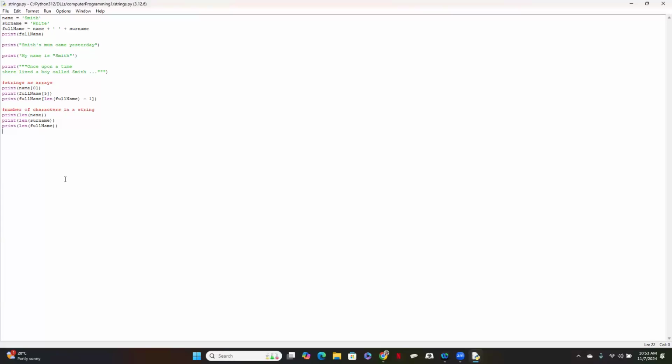Why? Because it doesn't presume that your string has a particular number of characters in it. It just says find how many characters are in it, subtract 1 from it, and get me the character that is at that index. So this is how you can get the last character in any of those strings.